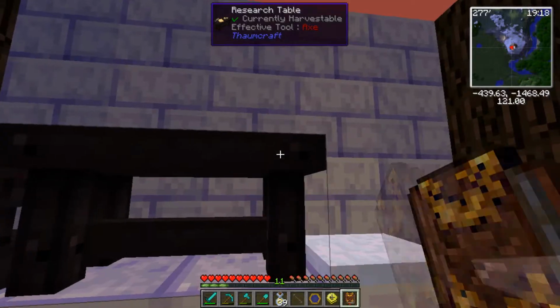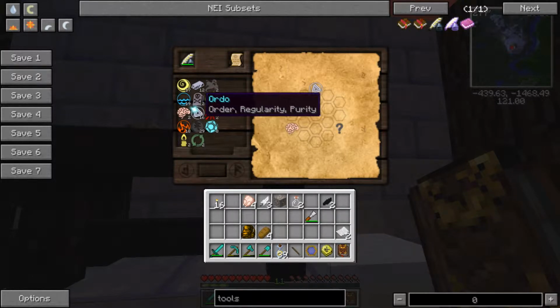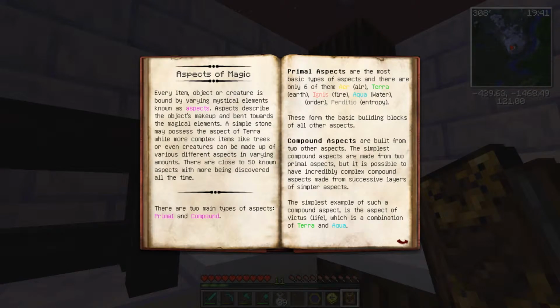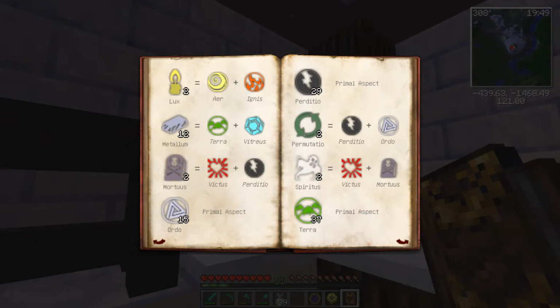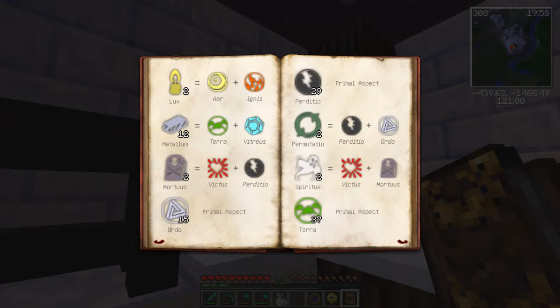Now, according to this, yes, we have a research note. There we go. So we need to link up order. Okay, let's take a look at the aspects of magic. So, Ignis and Spiritus. Carcos order.